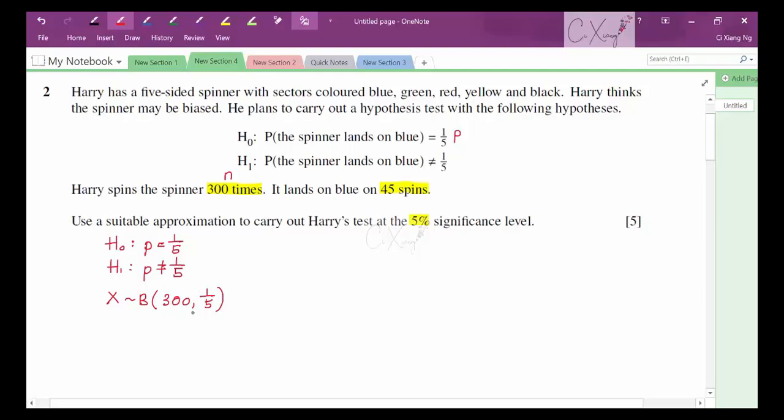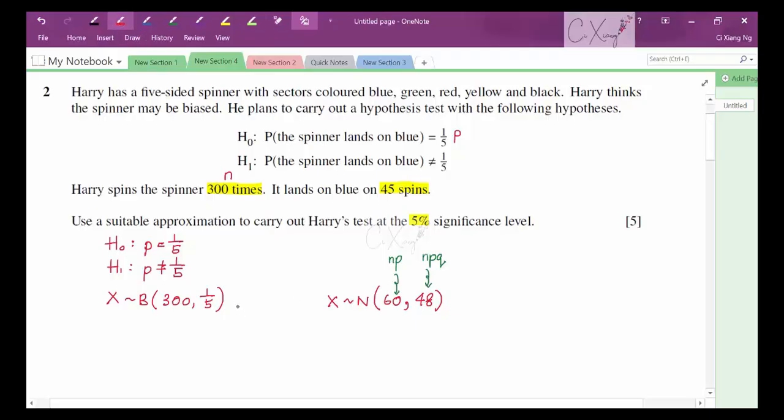If you double check, you realize that n is large and p is small. When you get the value for n times p, it is more than 5. When you multiply n times q, it is also more than 5. So due to this reason, I have to change the binomial to a normal distribution. When I change it to a normal distribution, the mean comes from n times p, which is 60, and the variance should be npq, which is 48. For your information, this value is from n times p, and this value is from npq.